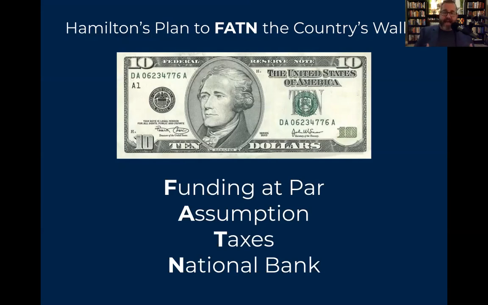But the problem is after the Revolutionary War, we didn't have any money. So we couldn't, in essence, pay back the bonds when people came to cash those in. So if you bought a bond for $1, you're expecting to get a little bit of return on your bond, and the government, after the war is over or at any time, would pay you back $1.10. Just making some numbers up here to give you this example. But if they don't have any money from a national treasury to pay you back, well, then you're really at a big problem here. So speculators are going to buy back those bonds at a much cheaper rate.